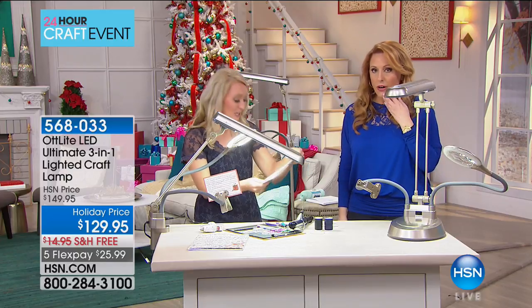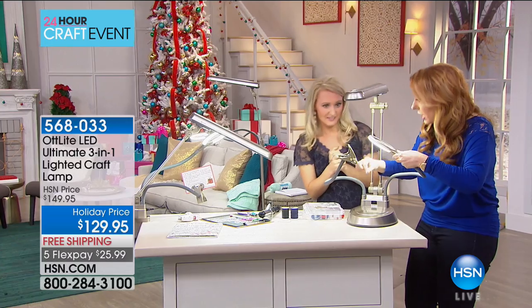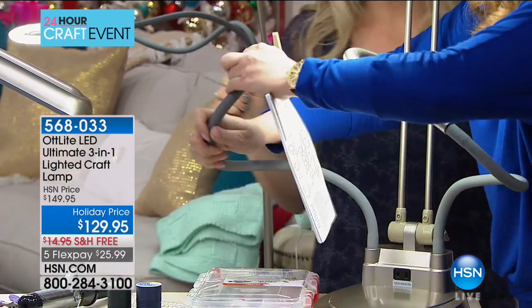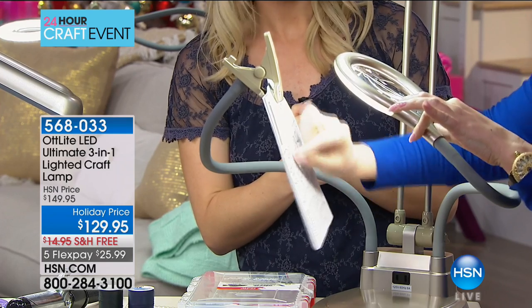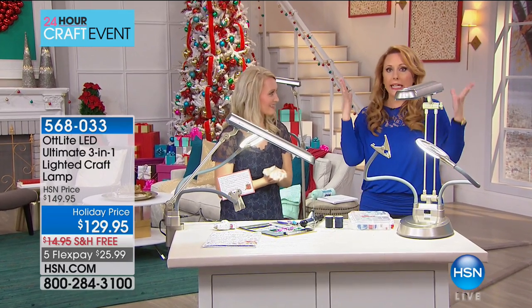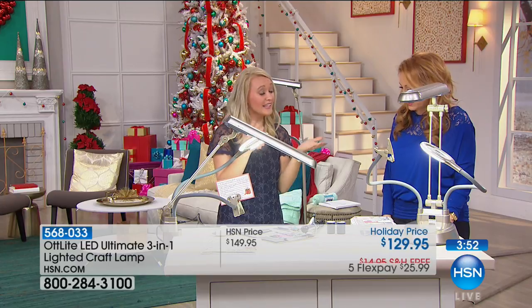If you're painting something on a miniature, you could put the piece of paper right here, turn the light on, and work right through the magnification on fine details. Those of you who sketch and do coloring — there must be people watching who say 'I used to do card making but I can't see anything anymore.' We like to work on our projects throughout the year, any time of season, any time of day or night. My parents live in Washington state where there's not a lot of daylight, so they need something like this too.